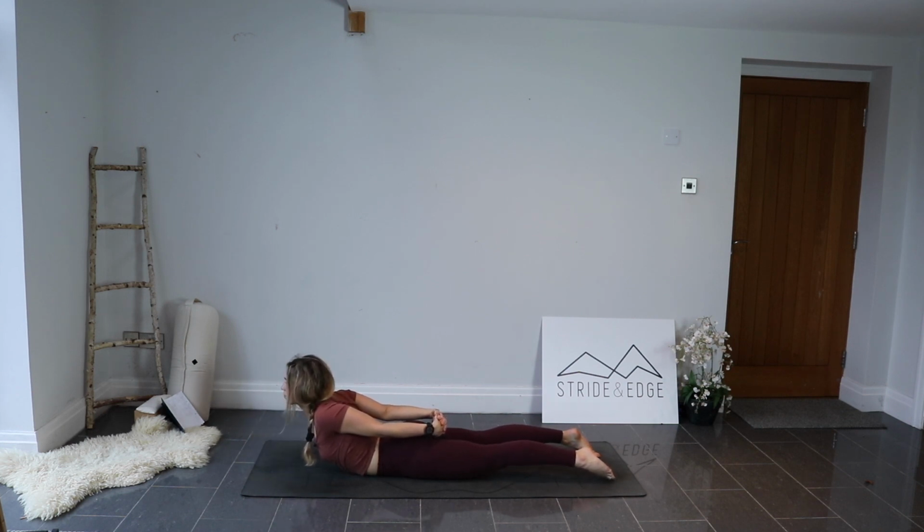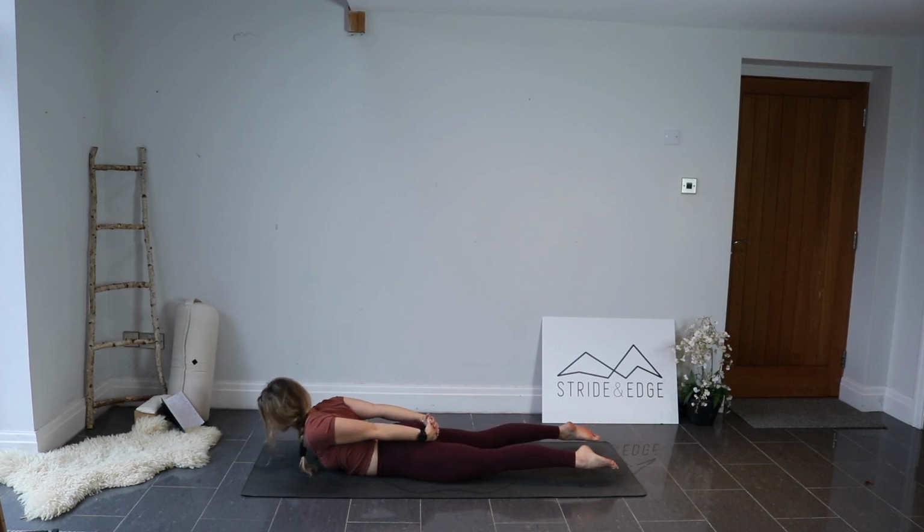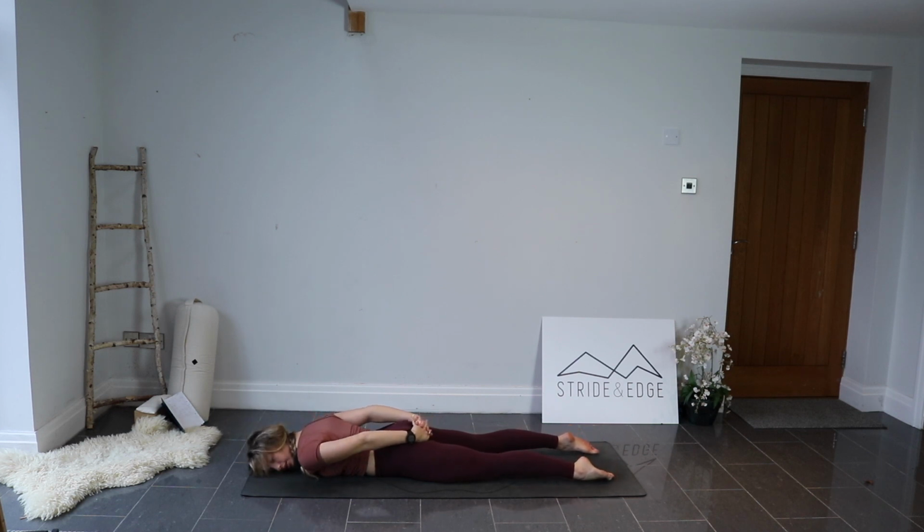Big breath in. If we can, start to squeeze all the muscles in our legs, lifting the feet. Maybe even the knees start to lift up as well. Big breath in. Exhale, relax down. Release the hands, rock the hips side to side.